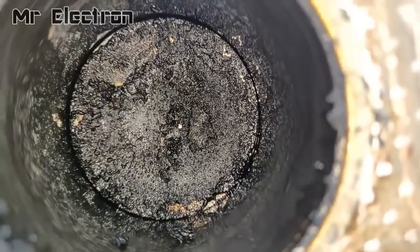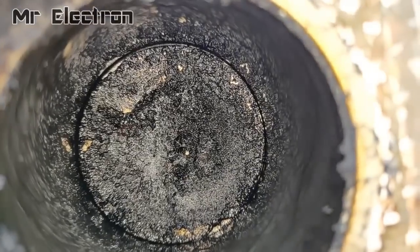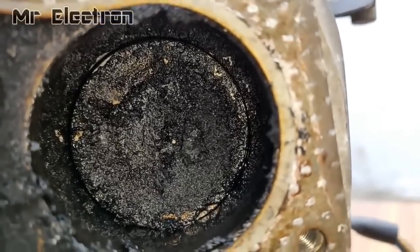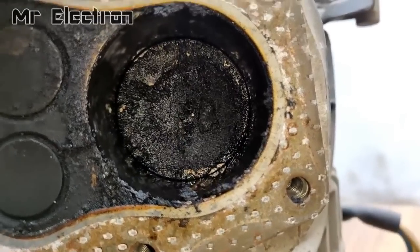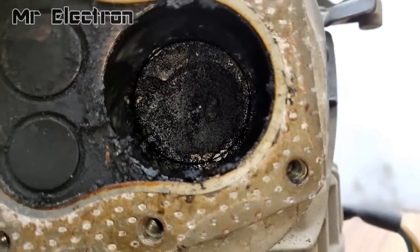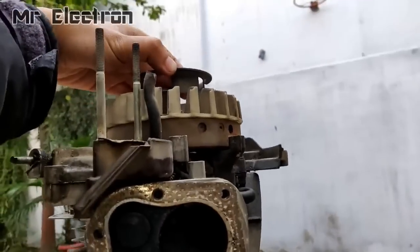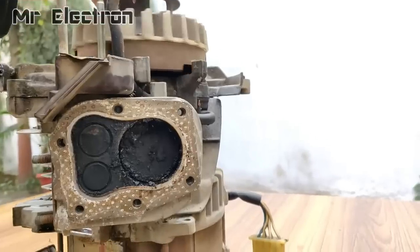Wow, I've never seen the inside part of this. Looks really nice. Seems like a piston. Let's move the shaft and see what happens. Oh, it's coming back and forth. Ah, that's cool. And it's very smooth. Pretty good. You see? Actually, I'm doing this. It is coming back and forth.